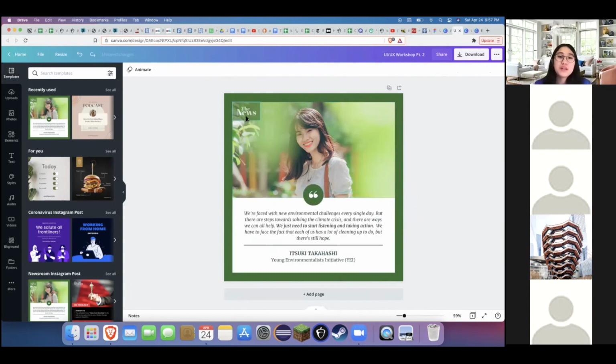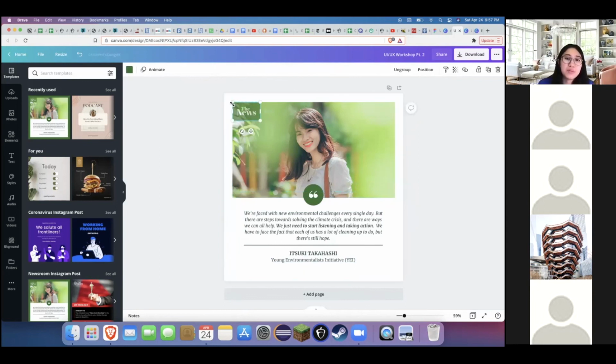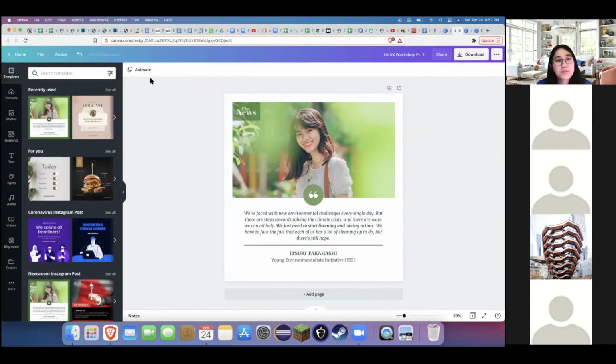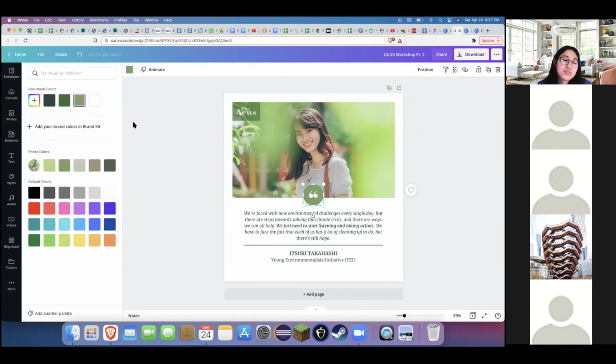You can really do almost anything with templates, and that's why when starting off, sometimes using these can help you. But when you get more advanced, it changes. Also, you can change the colors of these. So let's say you select an element and you want to change it to another color. You just select this square up at the top and then select the color that you want to change it to, which is super cool.